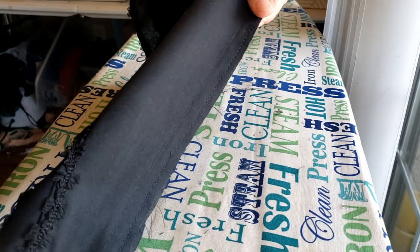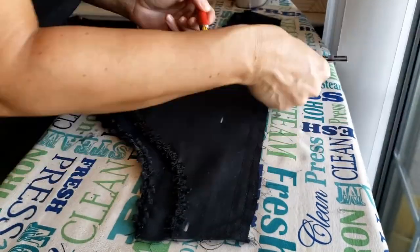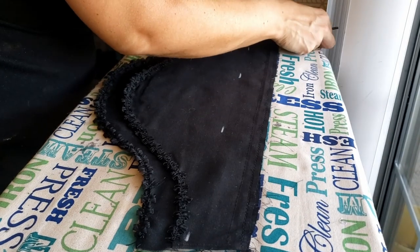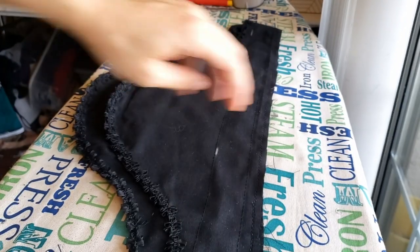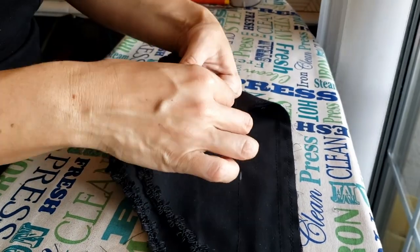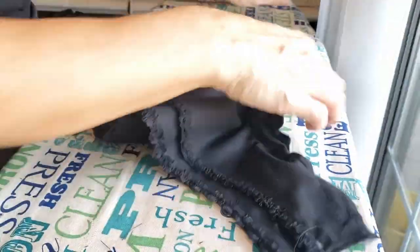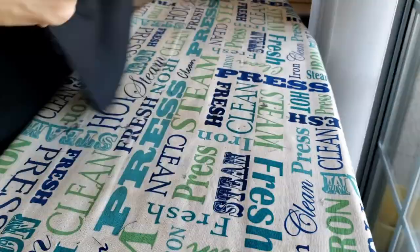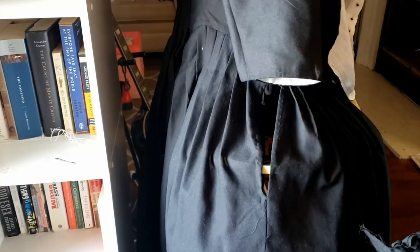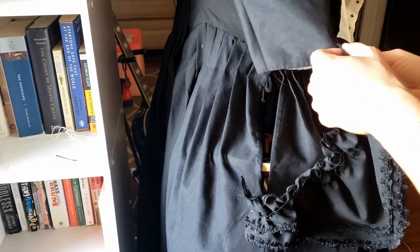First, I sewed a line of long machine stitches half an inch from the top. I then measured down what I think is an inch and a half and made marks and ran another line of basting stitches along those marks. To gather the puffs, grab both sets of stitches and pull. It's a good idea to tie off one side of these so the thread doesn't come out. I didn't do this on one side and totally regretted it. One tip, I always like to pull the bobbin side and not the thread side because it gathers much nicer.